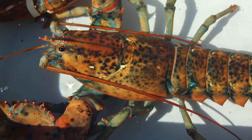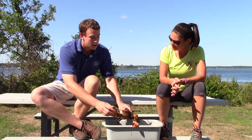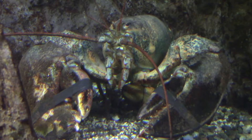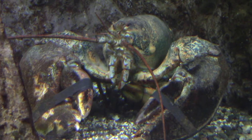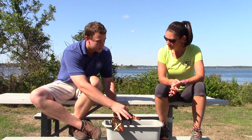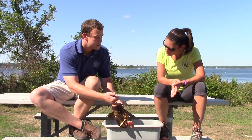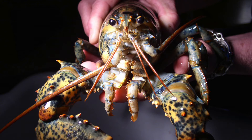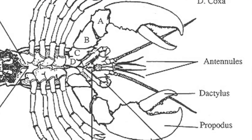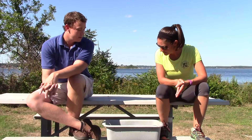How about these antennae? How are they using them? These antennae right here, these long ones that we see, are used mostly for their sense of touch. It helps them move around because lobsters are mostly nocturnal, so they don't have sunlight to help them see. They want to feel around for prey, for shelter, for other lobsters. They also have a pair of smaller antennae, which is actually their primary chemoreceptor, which means that's how they smell. So that smaller pair of antennae are basically their nose.